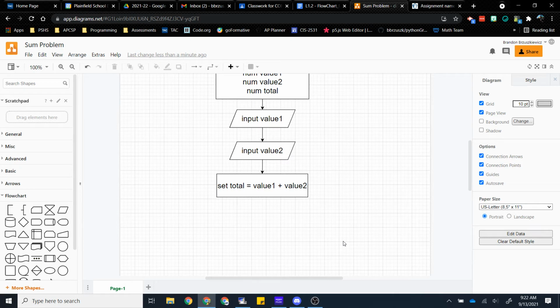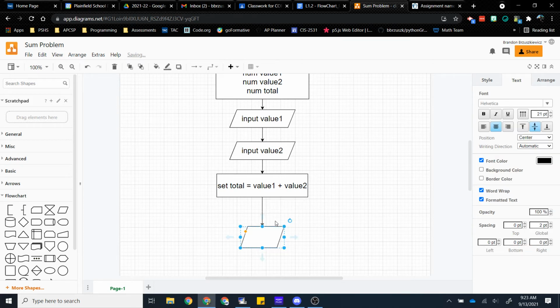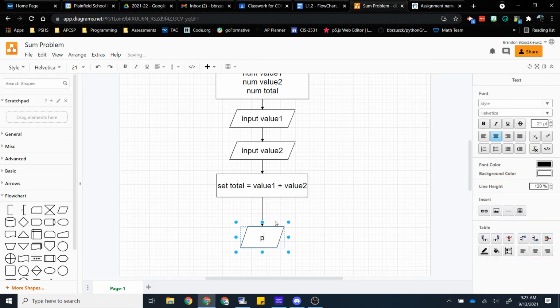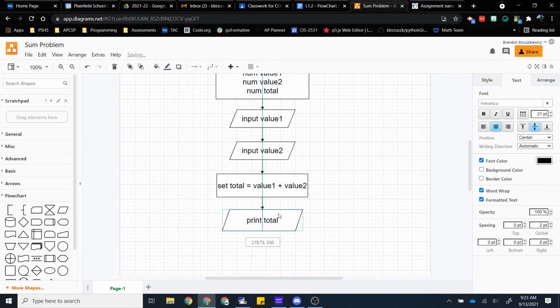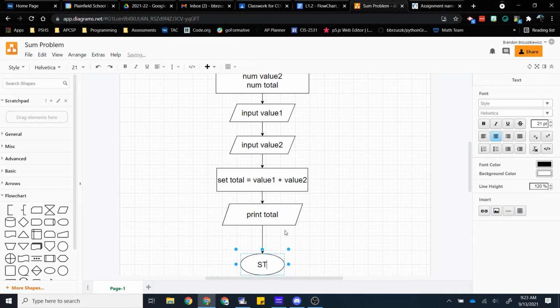We're going to go with an output statement, which is another parallelogram, right? Because it's an input-output symbol. So we're going to use that arrow, parallelogram. We're going to say print my total. And we're going to use our terminal symbol to stop.